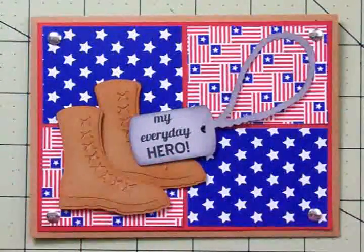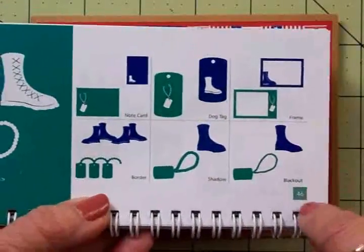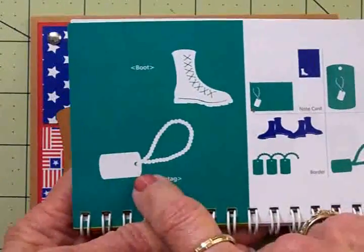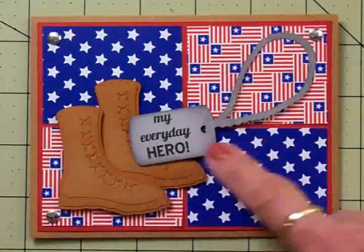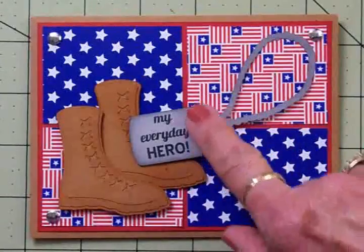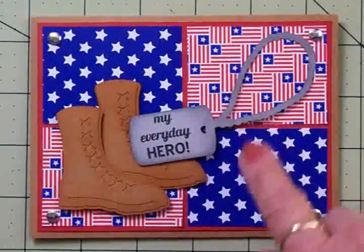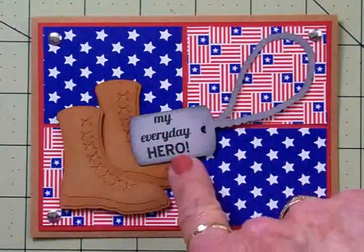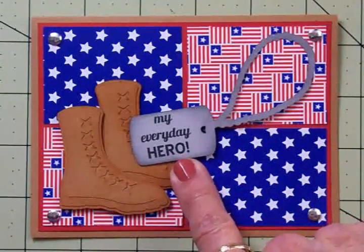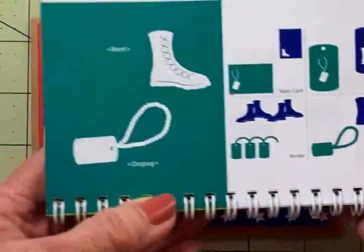Now the combat boots and the dog tag are on the same page in Stand and Salute, and this is page 46. I cut the dog tag out at 2 1/4 inches, and I inked all around it and down the chain with some Martha Stewart silver ink just to give it a little bit of a shine and, you know, the look like it's been worn. I stamped it with the stamp from the You're the Man stamp set, and I used Memento Tuxedo Black Ink, My Everyday Hero.